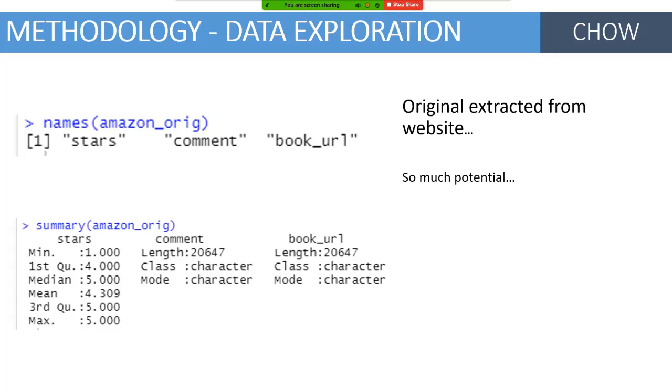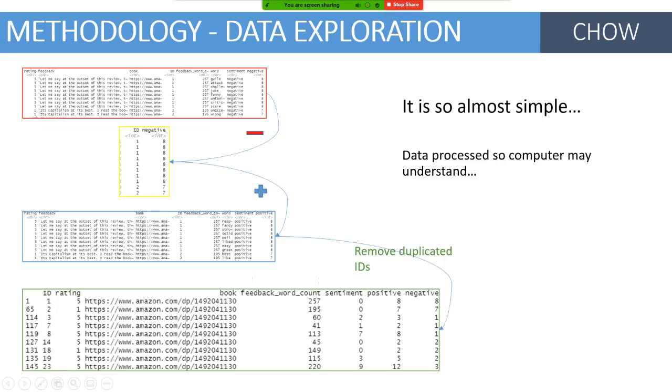One of the interesting things is how we change this comment into something quantifiable. Of course, we use tokenization. The most rudimentary thing we did to the comment was to create a new feature, which we call the feedback, based on the number of words, the word count. We clean up the data and make sure it is readable, so all the punctuation is removed and all the words are converted to lowercase to avoid any pattern recognition issues with the function we are using.